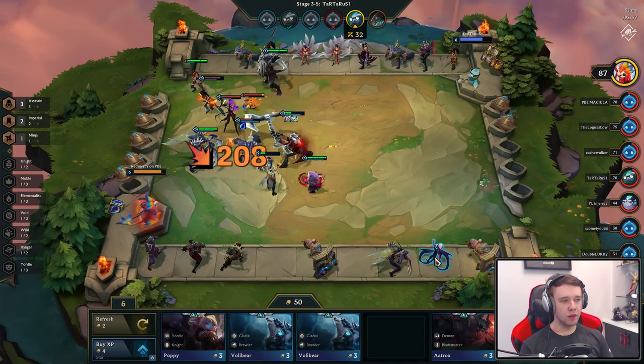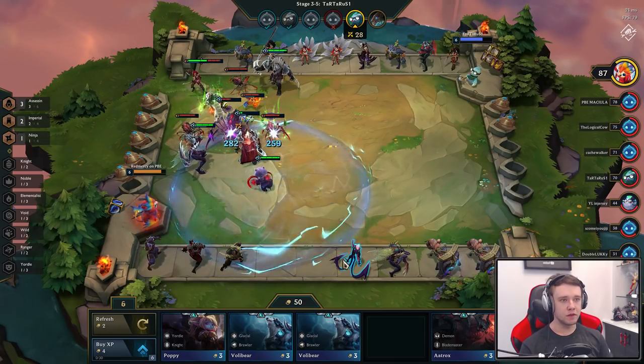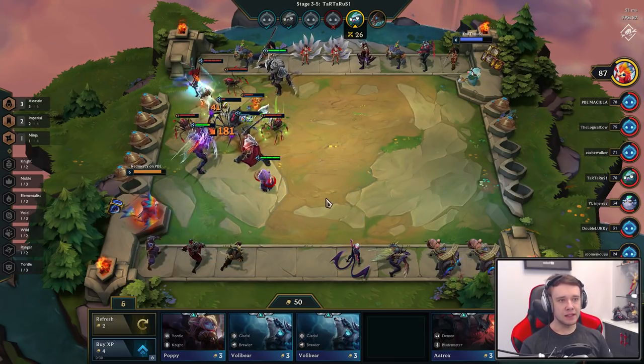Again, I'm still holding on to the Braum, because if it gets to super late game, it should be able to fit into the comp, right? Because I'll have six assassins on the field.